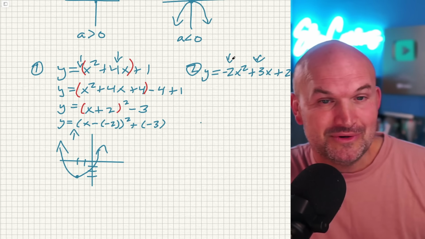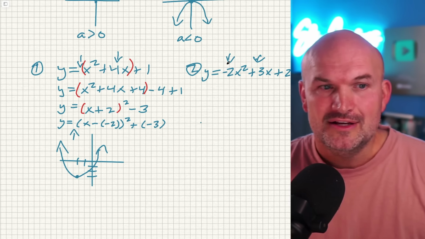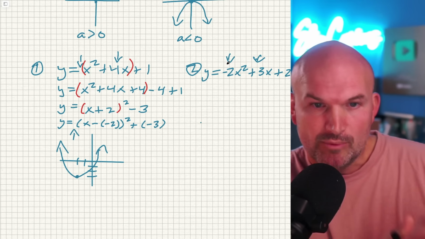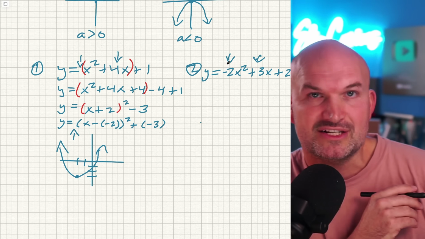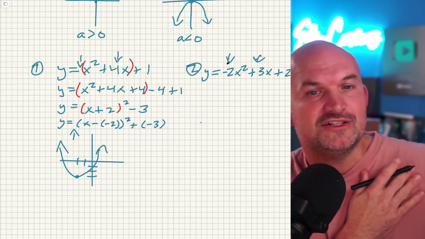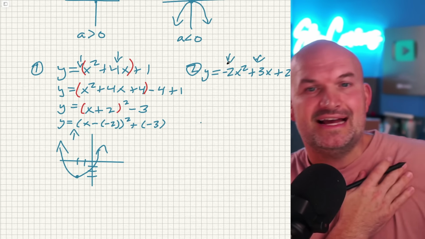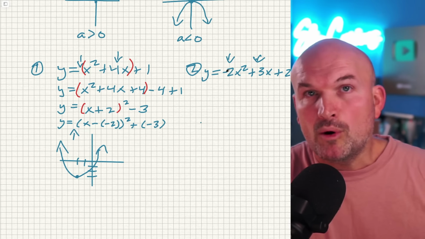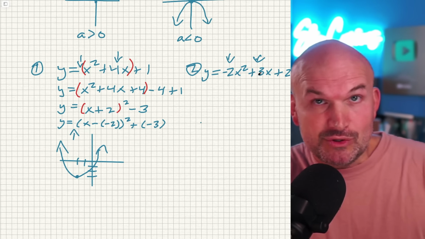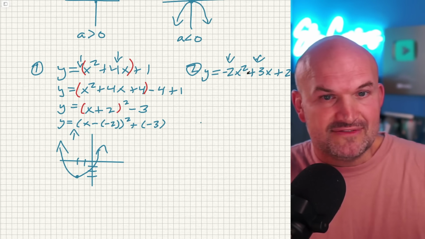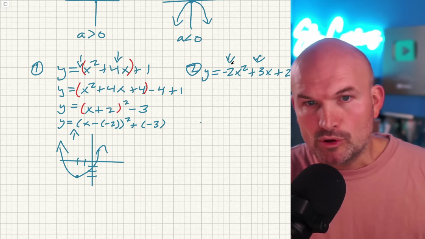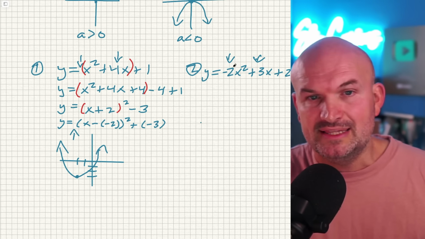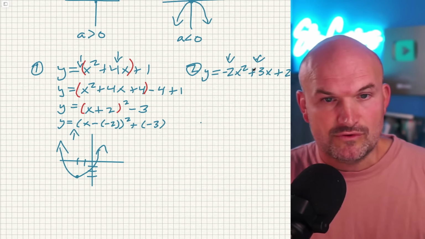The next thing is that I have a coefficient for my x squared. In the process of completing the square, we always have to factor out that coefficient. We cannot complete the square with a coefficient on x squared. So not only will we have to factor out the negative 2 and then divide by 2, which means dealing with a fraction, this might be a little more work than I want to do. Can you do it? Absolutely. But if you want to do things fast, I would not approach this using the vertex method, or rewriting this by completing the square into vertex form.